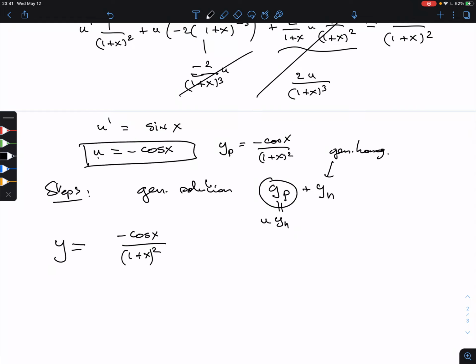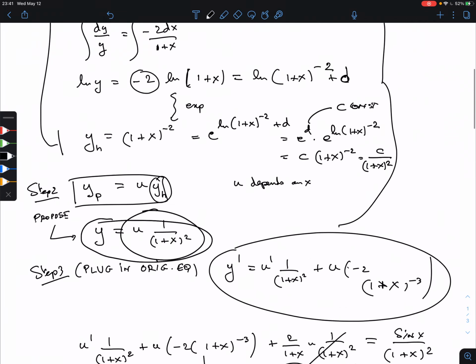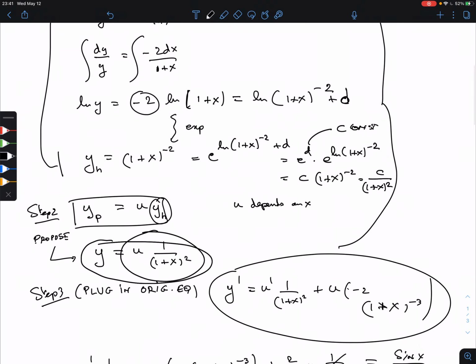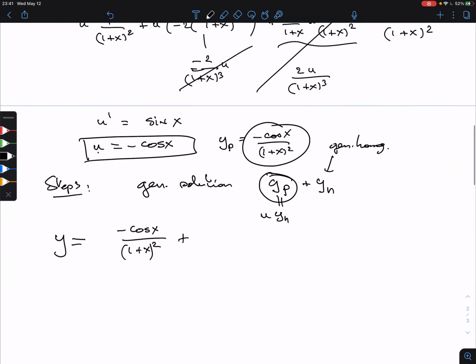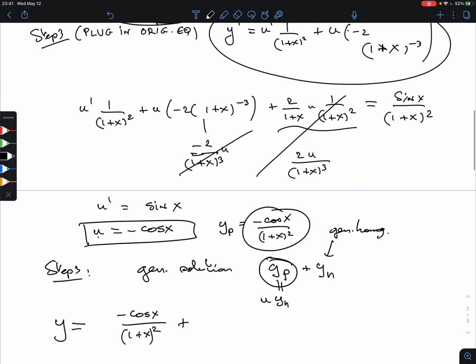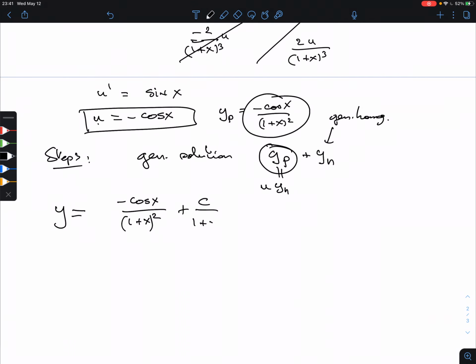So what is my general solution now? The general solution y is this specific solution that I just found, plus the general solution which I wrote down here. Now I fixed it, right? This is this guy. Yeah, it's that one, plus c over 1 plus x squared. And actually they are on a common denominator, so it's almost a sin not to put them on a common denominator. But again, if you didn't, I'm not going to subtract points for that. So that's the solution to your first homework problem.